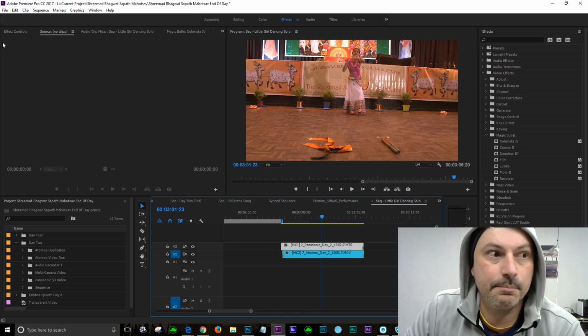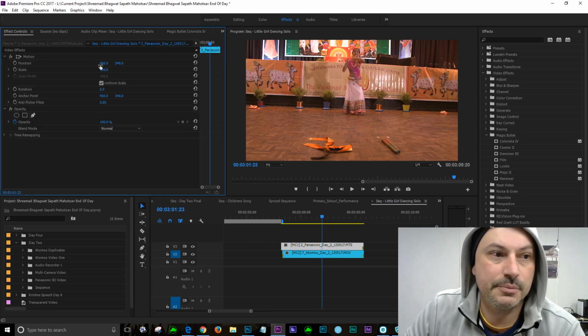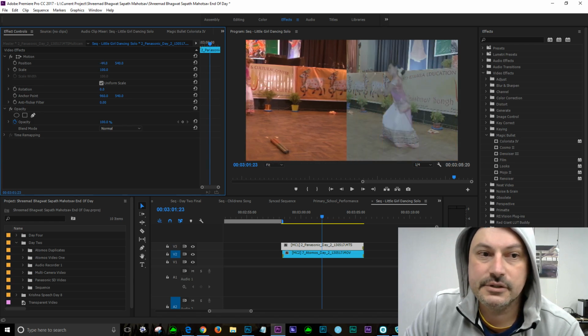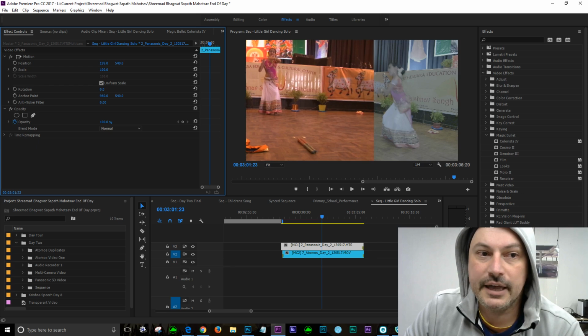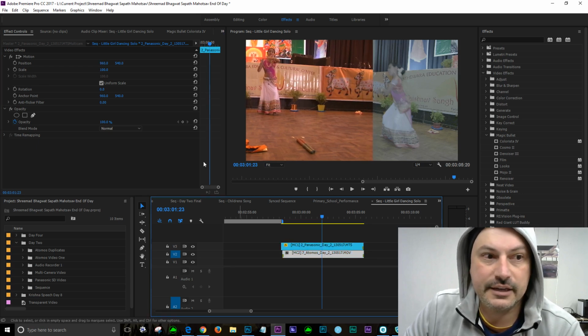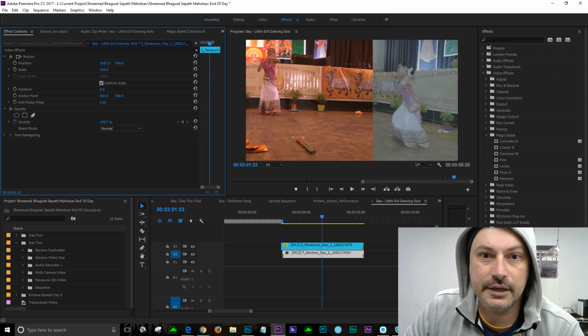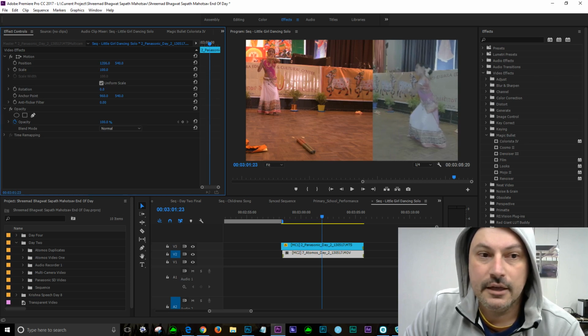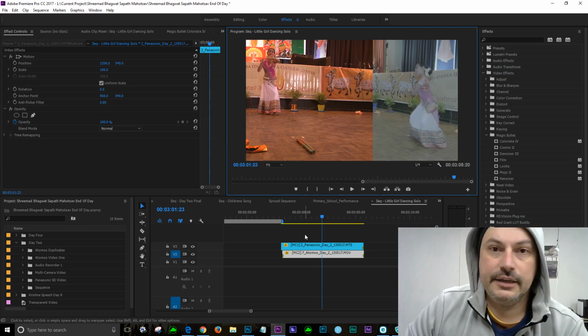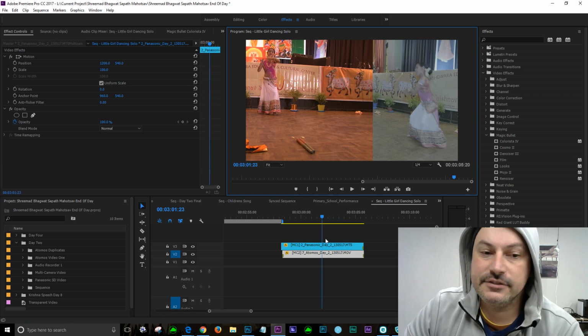We're going to grab this clip, go to Effects Controls, we're going to position this clip across. So now we've got both clips pretty much on top of each other. That's what we want. Now what we may do is grab this second clip here, drag that out a little bit. Now what we can see, which is critical in this, is as you can see, this is the reason why we dragged out this footage.